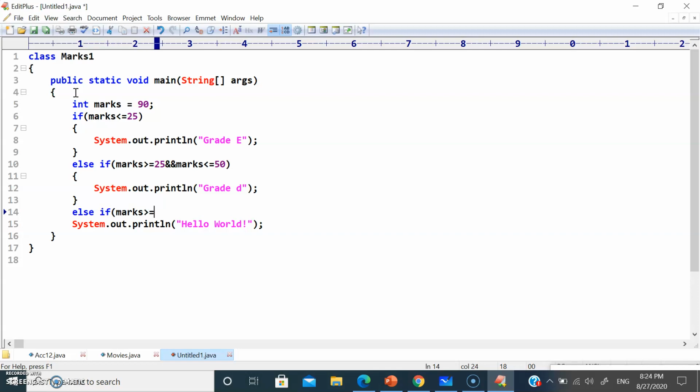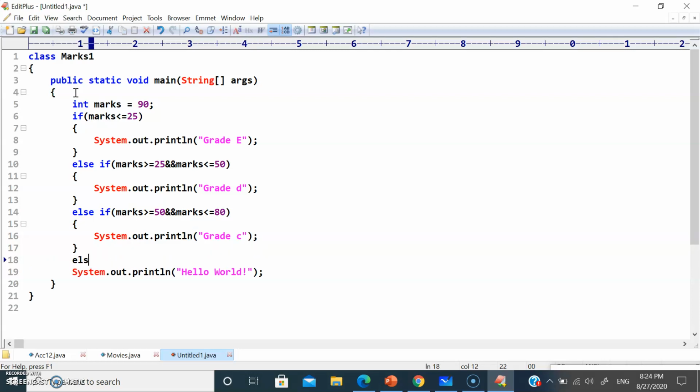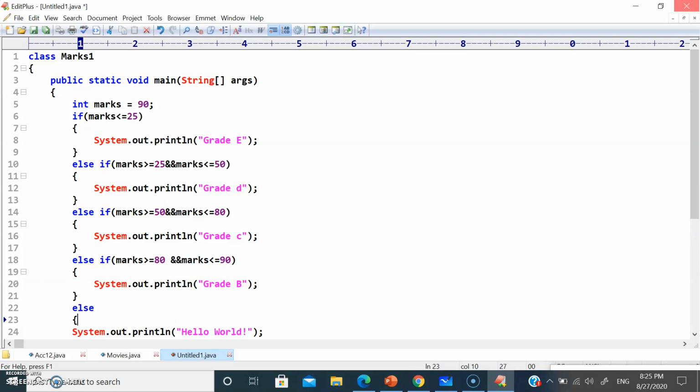If marks are greater than or equal to 50 and marks are less than or equal to 80, it's going to be grade C. So the next condition, if marks are greater than or equal to 80 and marks are less than or equal to 90, grade B. And then let me write the else statement.